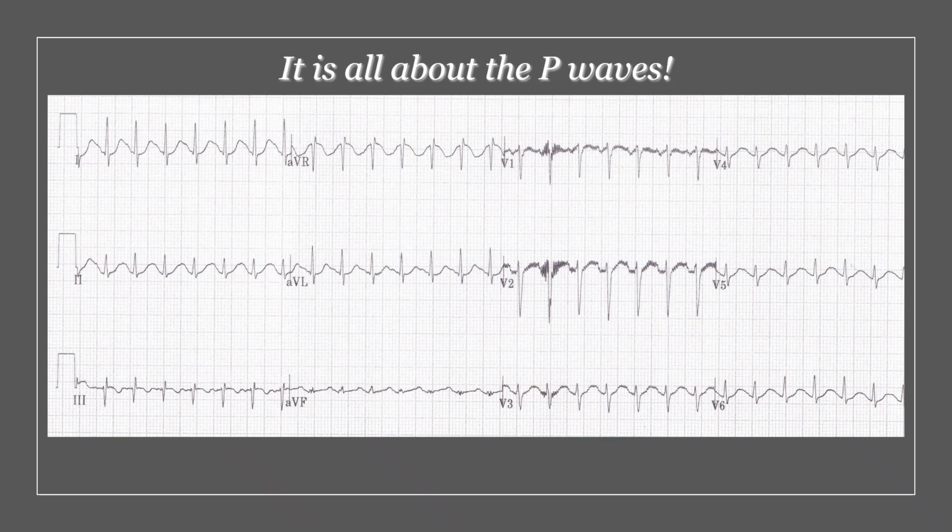You've got 12 leads over there. When I was in med school, I remember that I've been told that actually lead 2 is the best lead to check for P waves. And I used it for a long time. Then I grew up and I've had some more experience, and I've learned that actually anywhere in the ECG should be checked for P waves. Then I started realizing that if I'm going to choose one single lead to check for P waves, the best lead to check is V1. And when I started thinking about it, it made sense in my head.